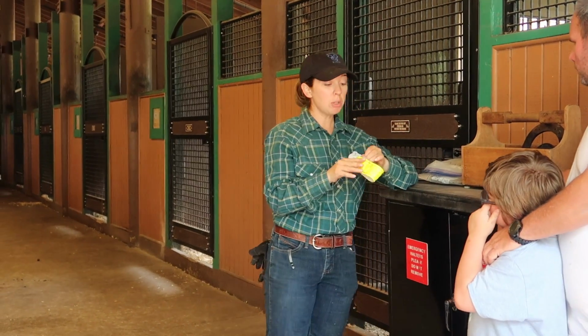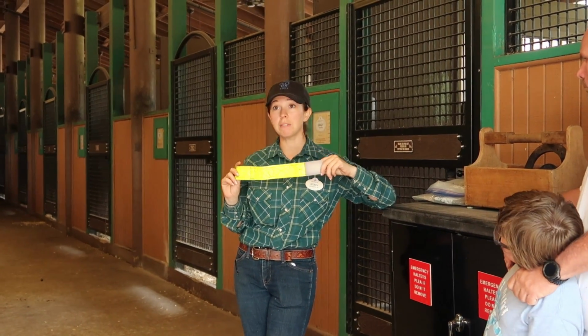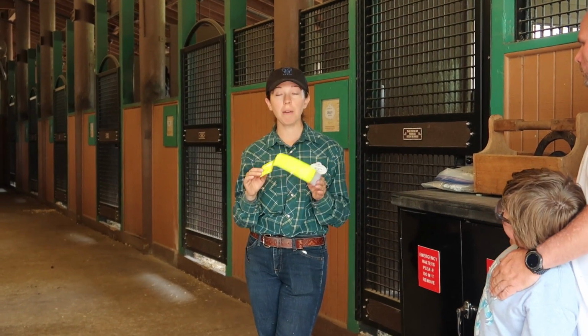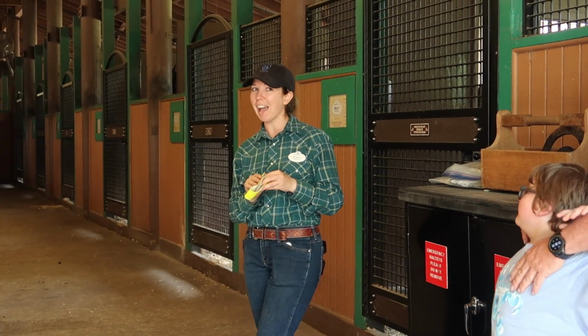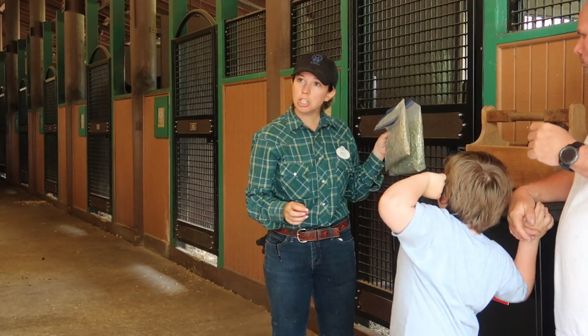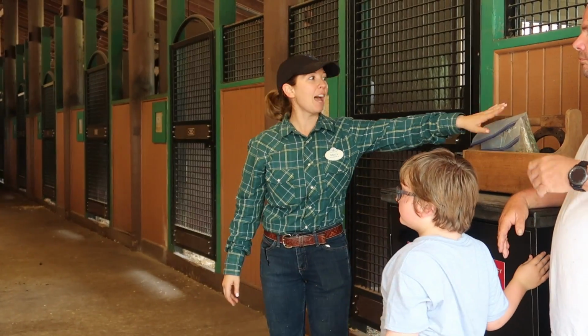Oh, that's very loud. So we do have these for when you see our horses out at night. We are all about safety here at Disney, not just for our guests and cast members, but also for our animals. So we put these little reflectors on their legs so that everyone can see them. As you can see, some of our horses are black, and at night they're very difficult to see. You feel like that carriage is pulling itself, but it's not. Disney magic, right?